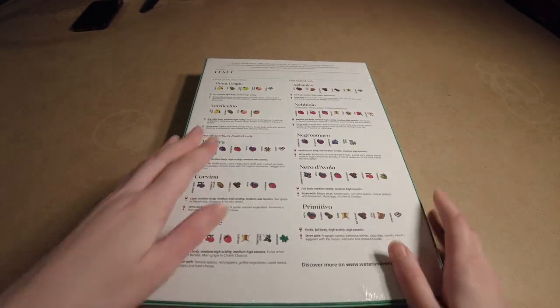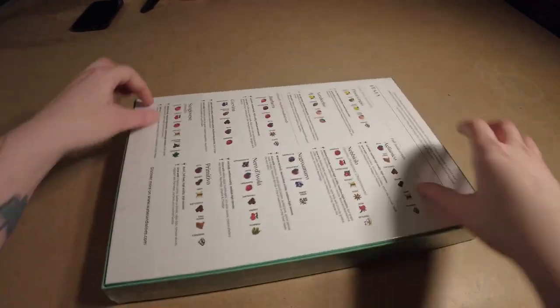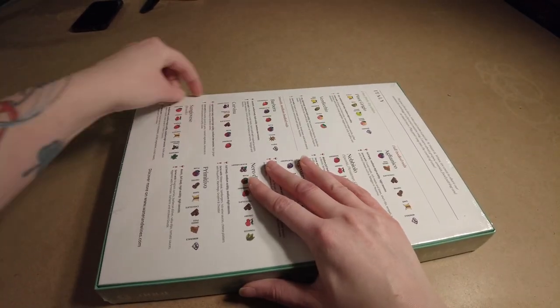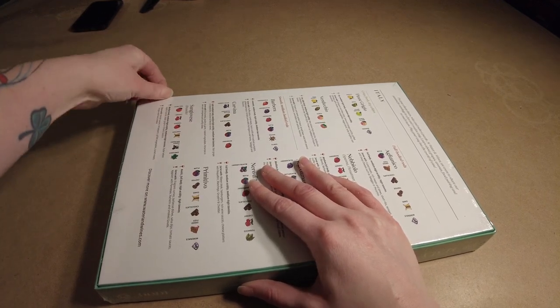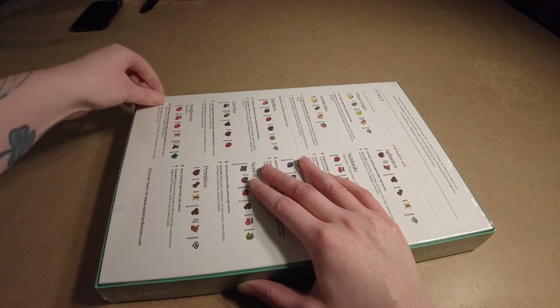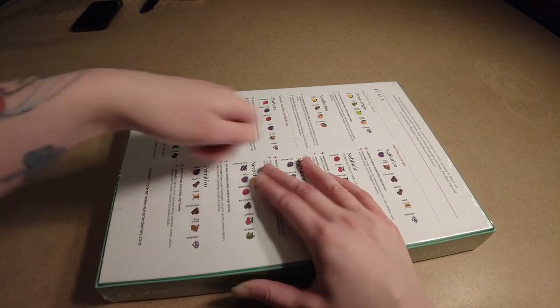I find it interesting that there's even information on the back of the box here, which I will show you a little bit closer up after we open up the puzzle itself and give you guys a little bit of a closer look at the box, because I'm curious to see what's inside of here. There's supposed to also be information inside the box as well.